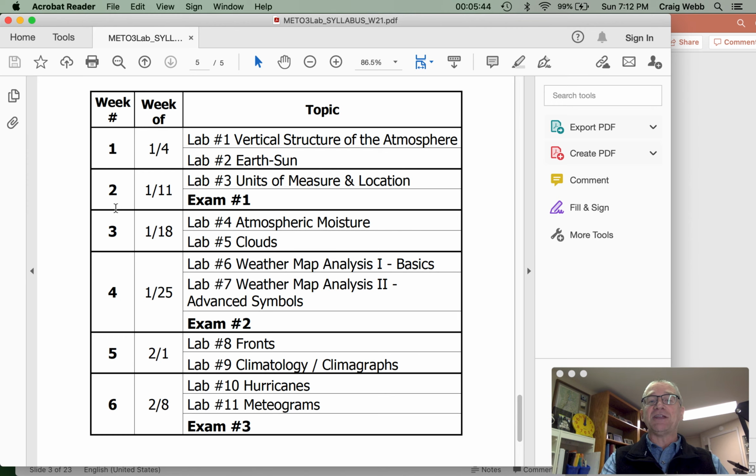But it's all laid out here, so you know ahead of time what's expected, what's coming up. You shouldn't be surprised when you have a week where there's 2 labs and an exam. Again, it's posted, so you can adjust your schedule accordingly. Now, the labs and materials are going to be due Sunday evening at 10 o'clock. It's just an arbitrary time that I chose. So it's up to you to make sure you schedule your time out, that you have enough time during the week to do all of that material.